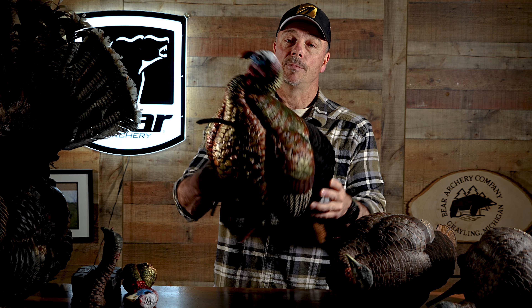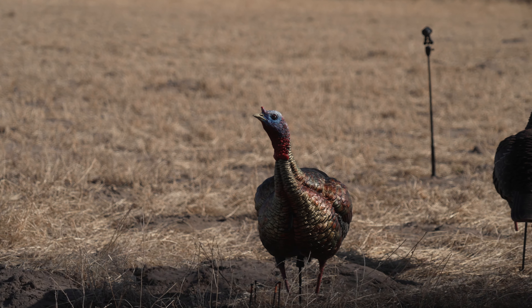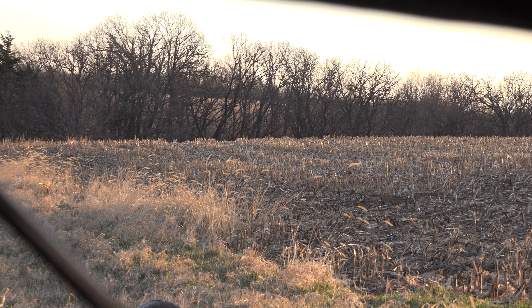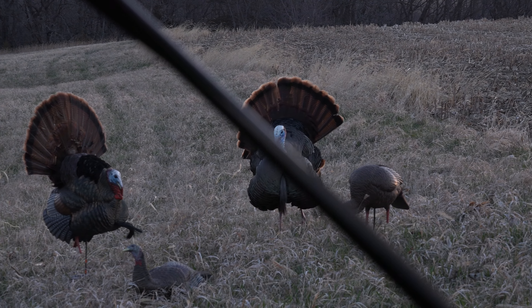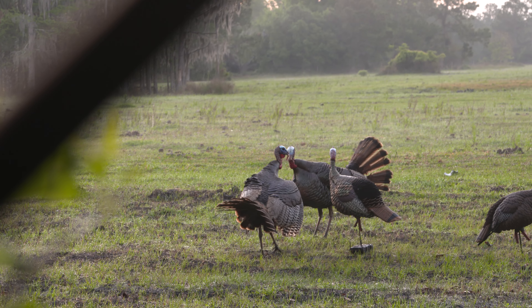Another thing we like to really key in on, and it's very important, is which direction your decoys are facing. If you're using something like what I have here — a unit that allows you to move your decoy — you set your decoy on top and you can turn it around, so it doesn't matter. I can make that decoy face whatever way I want. Movement in your decoys is probably as good as the decoy itself. If you haven't tried it, it is money. Just make sure that it's legal where you do it.